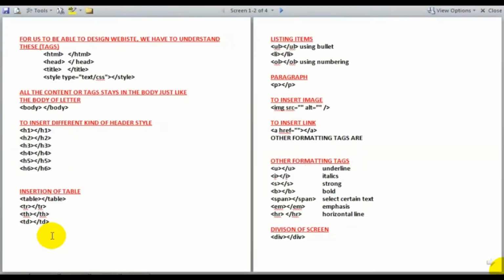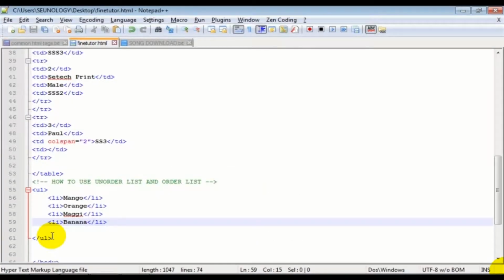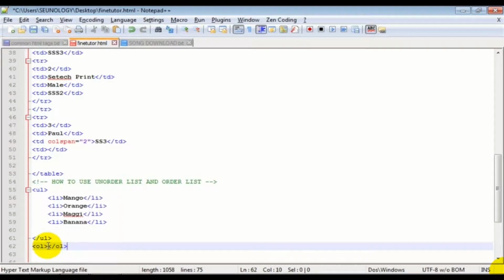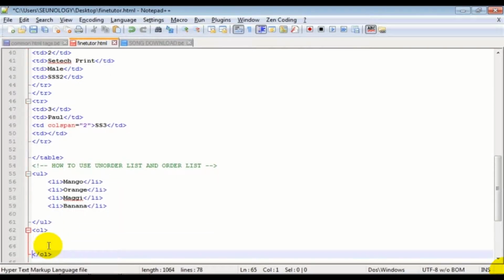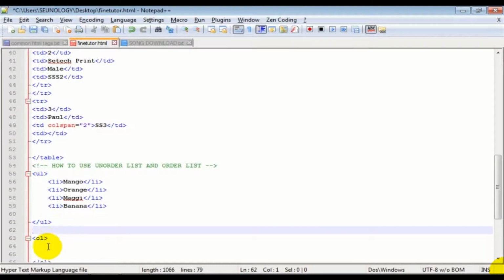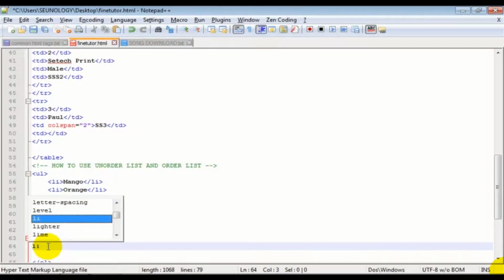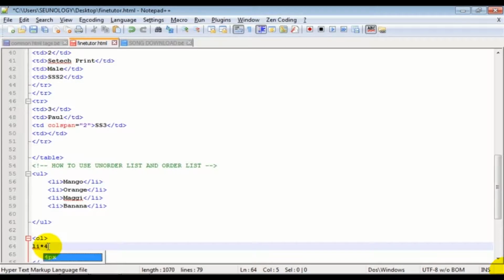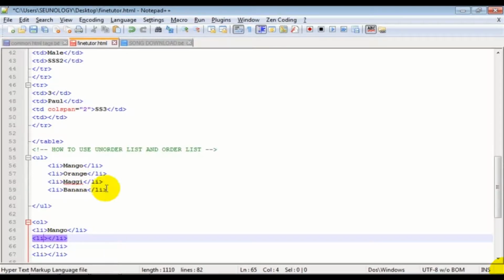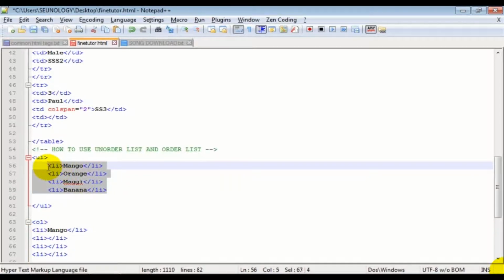So let's use OL. So I'm going to continue. Break this OL down also. That is other list. So let me just place my li. I want to place five values also here. So let me call it mango. Why don't we just copy this one and paste it there?